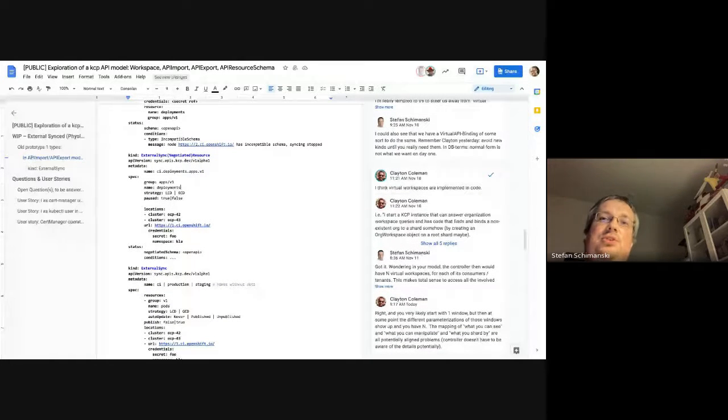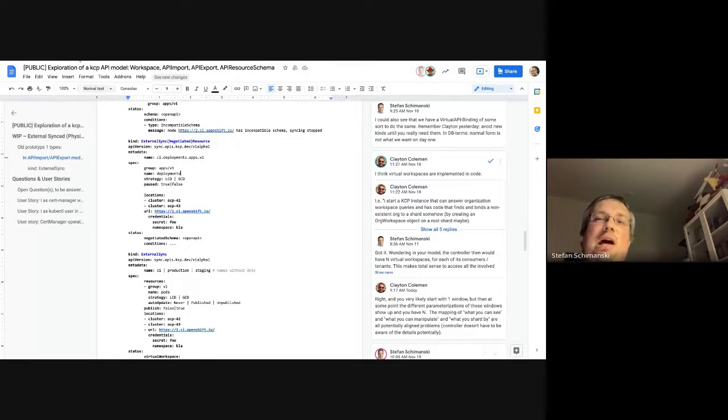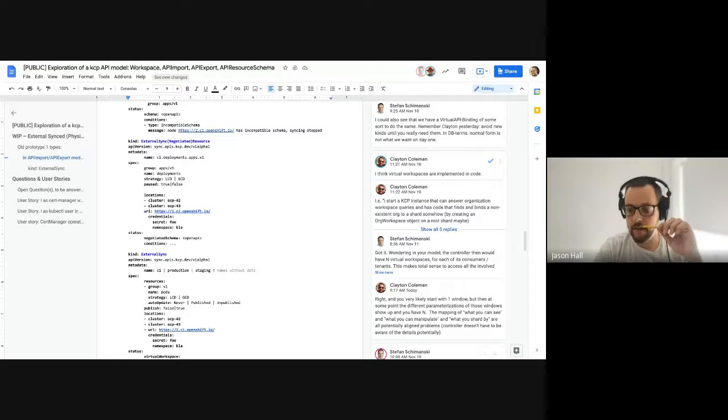So this is a schema which is actually used by the workspaces which subscribe to this API. And subscribing happens in that this is turned into an API export, the same idea we had with Cert Manager as a controller which offers APIs. There's an API export with this schema, or the negotiated schema, and then workspaces can import them. And probably all workspaces will import certain types, at least those workspaces which want compute. Andy, yeah, go ahead.